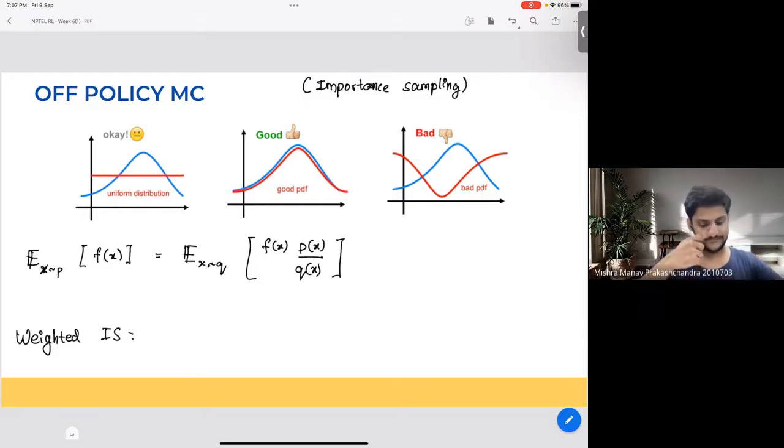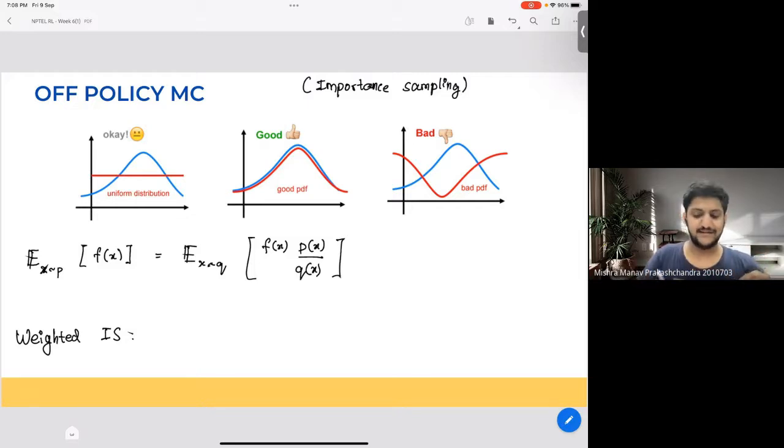So if you want to estimate this blue line, your initial estimate is a uniform distribution. You see, it's an okayish distribution to start off with, because uniform means you are sampling randomly. But it would be better if I have a distribution which mirrors this distribution, some sort of an umbrella distribution over it. If I have this kind of an umbrella distribution, then sampling from that would help me get the estimation faster with lower variance.